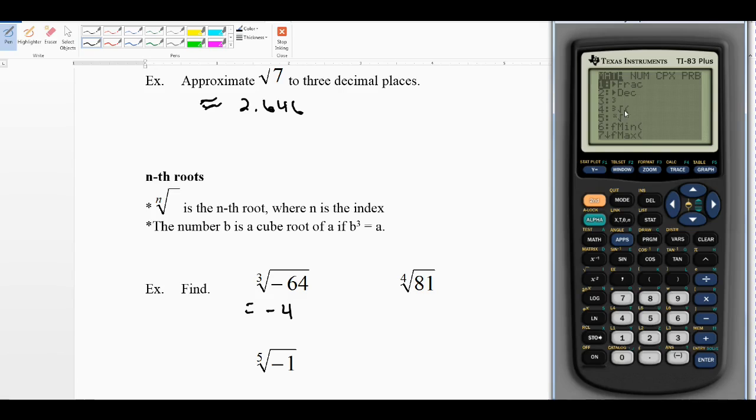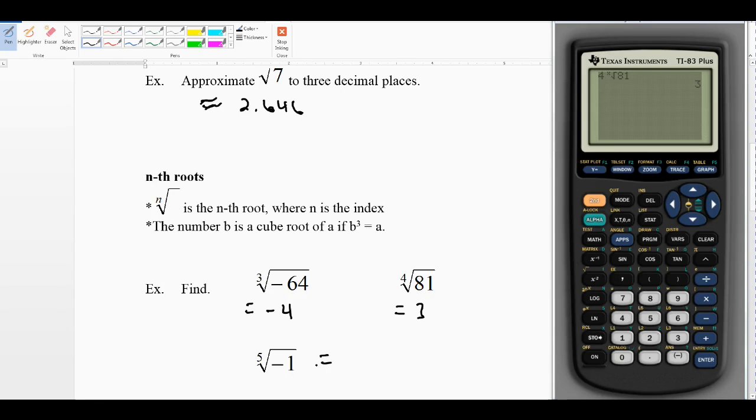If you hit the math key, you will actually see the cube root, number 4. Then negative 64, enter, negative 4. Now the fourth root of 81 is actually 3, because when you take 3 to the fourth, which is the same as 3 times 3 times 3 times 3, you will get 81. But if you look under the math key, you won't see a fourth root key, but you do see an x root. So here's how you use that. First thing you want to do is type in the 4, go to the math key, and then hit the 5. That 4 now takes the place of the x. So the calculator sees it as the fourth root of, in this case, 81, which is 3.